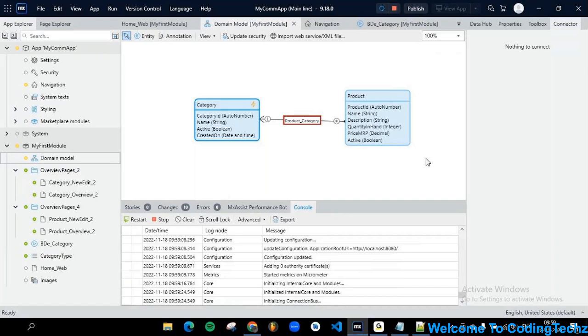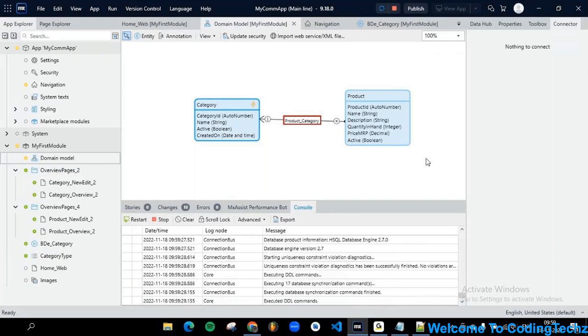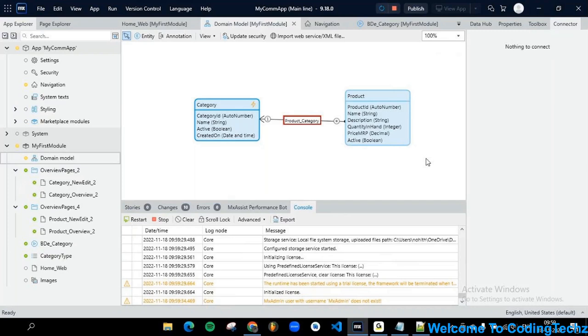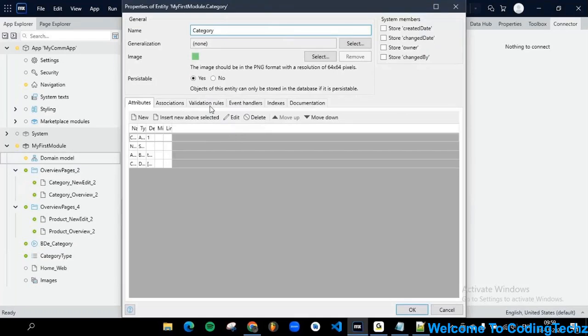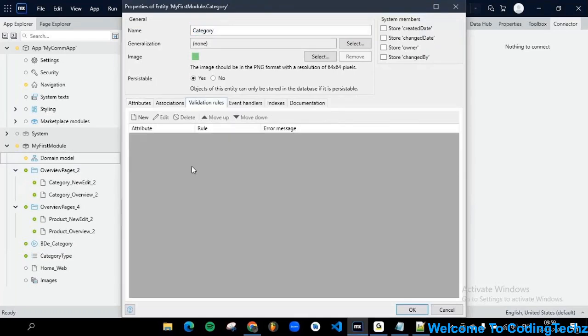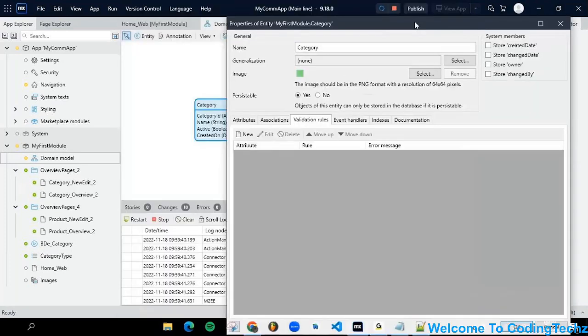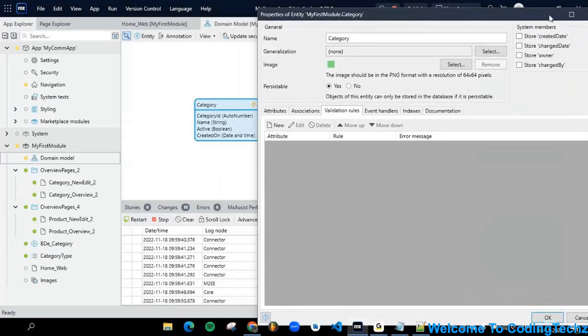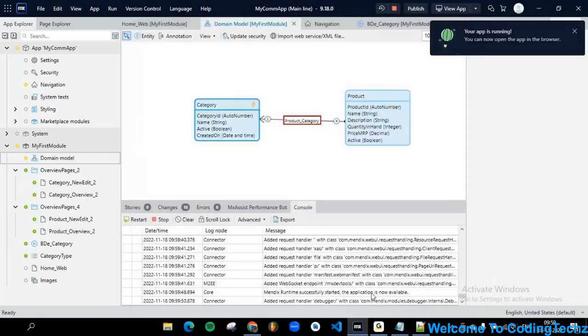There are different ways of validation in Mendix. So one is entity level. Here also you can define the validation rule. Suppose here I will show you in action first.